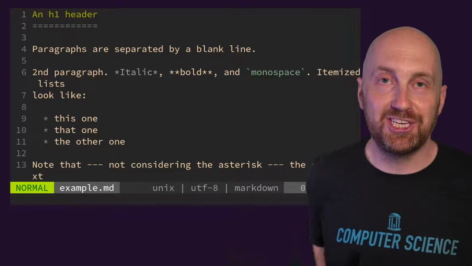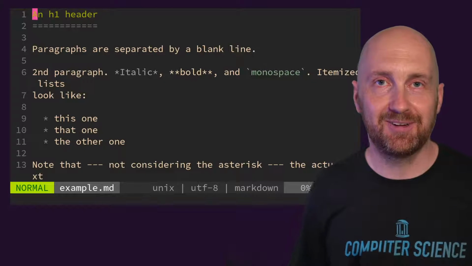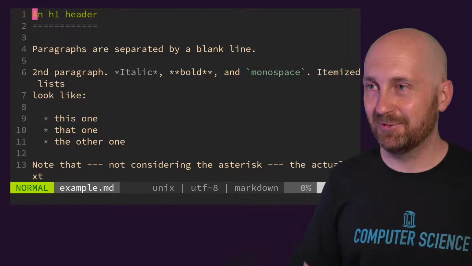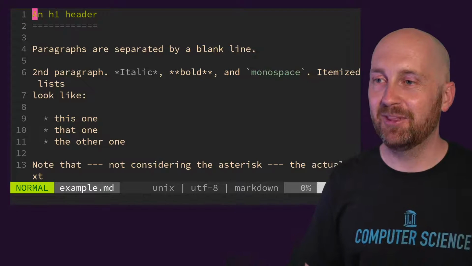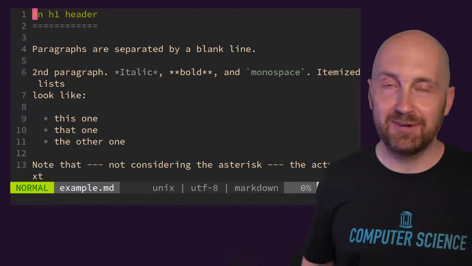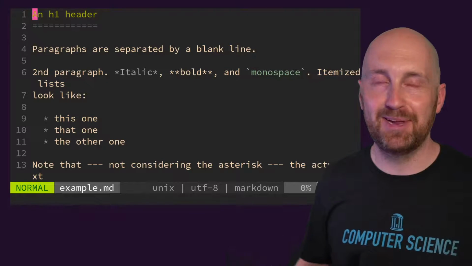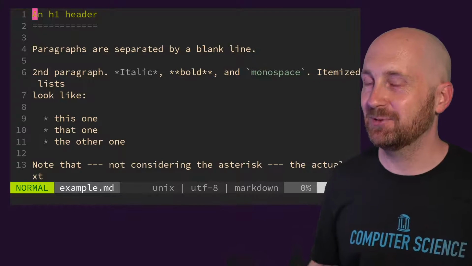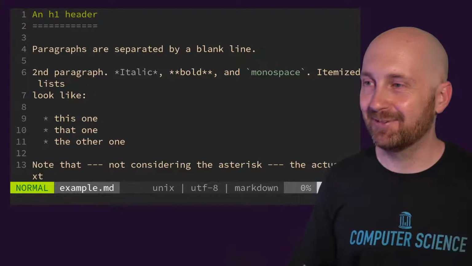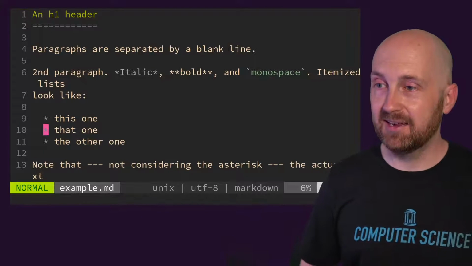Sorry, gg, lowercase, is the weird one that brings you to the top, and there's no line 0. I'm confusing my line numbers with my array indexing. So I'm going to go to the bottom of my file with a capital G, and if I press 1G for line 1, that's what gets me there. I tried 0G, and that doesn't have any meaning because there is no line 0, and that's why I was momentarily confused. It always throws me off when we start counting from 1, right? But if I want to go to line 10, 10 capital G, boom.